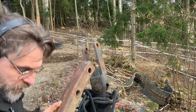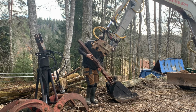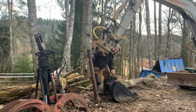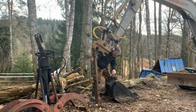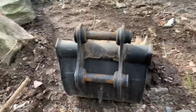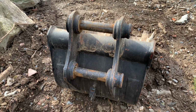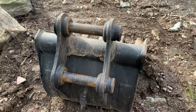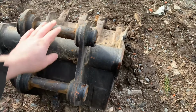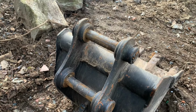So in the other end, I want to connect this to this quick attach. So what I need for that is to weld on something like this. I will get you a closer look at that also. So this is how the quick attach looks like on the bucket. It's two rods with spacing in between, and it's sort of squared.